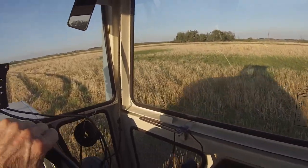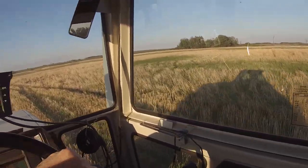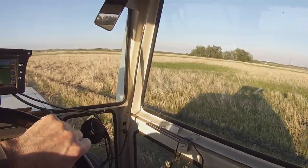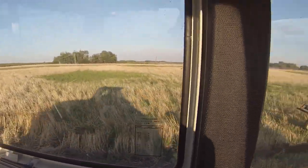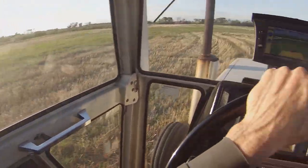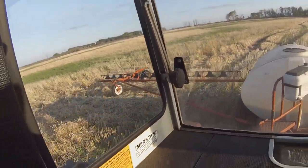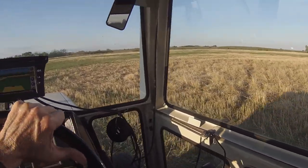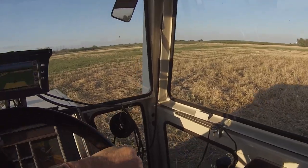I had it worked down really nice. I had seeded last spring, but by the time it came to spray for weeds, it was getting so wet again that I couldn't even spray all of it. I was leaving ruts with this tractor. Not sure if I even had the duals on last year, because last spring started out really, really dry. And by the time spraying came along, I seem to recall making a video called Spraying in the Mud, which I literally was doing.